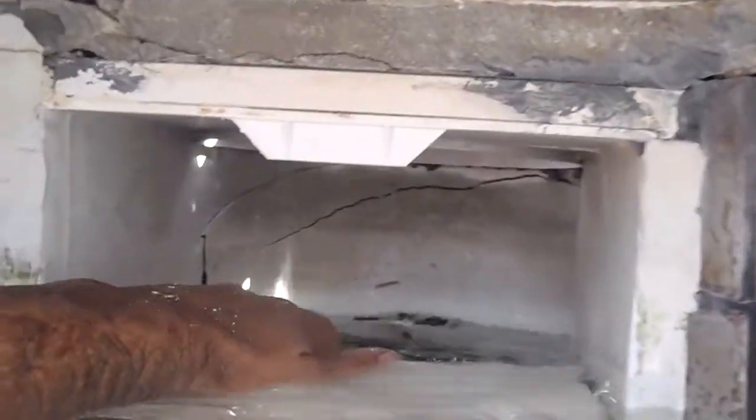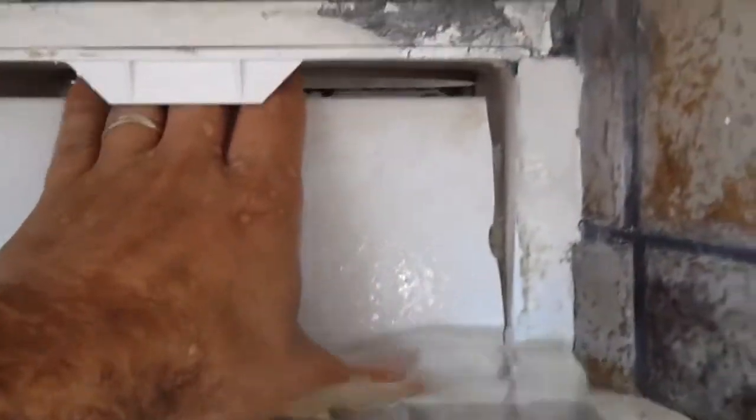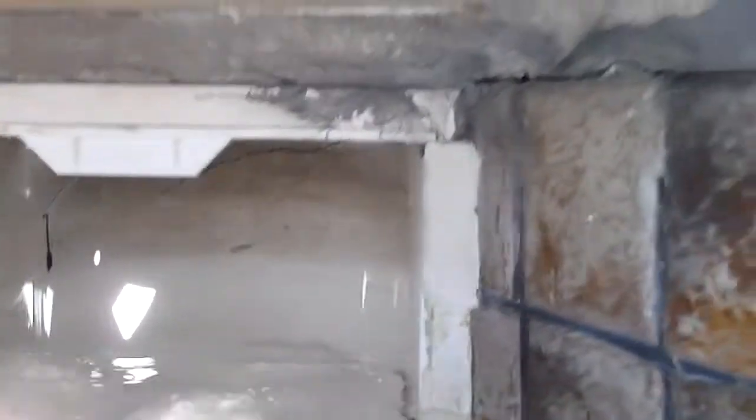Here's the skimmer door that I had referenced, and you can see how much I've had to grind down each of the top corners so that it won't stick in this skimmer any longer, because it would get stuck down.